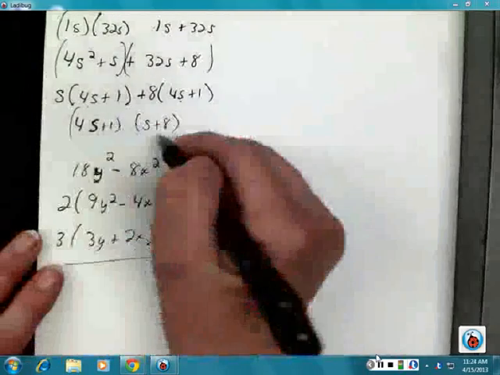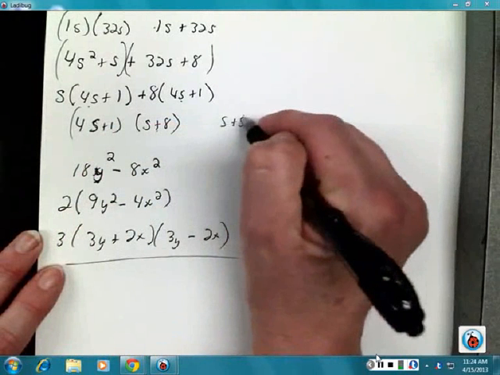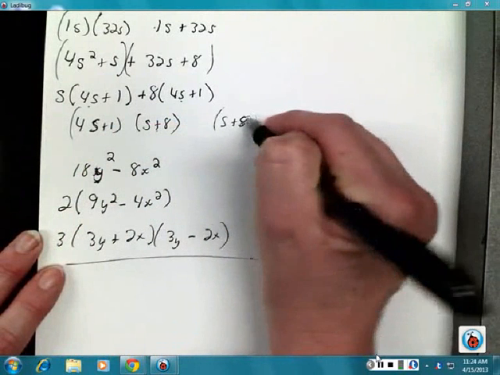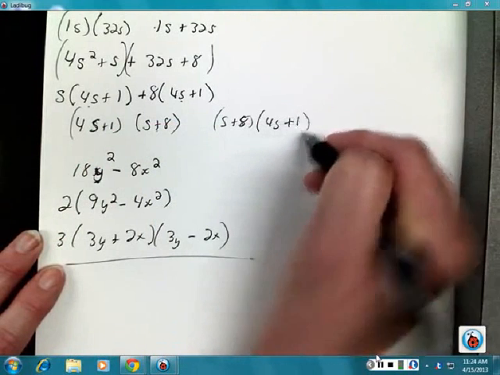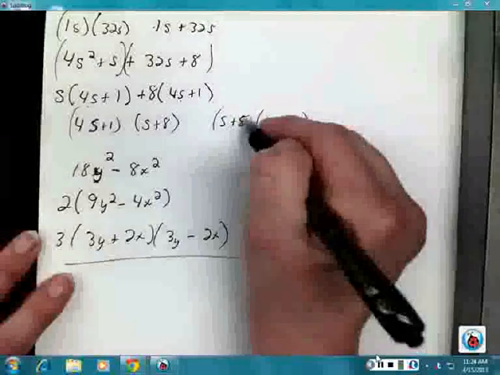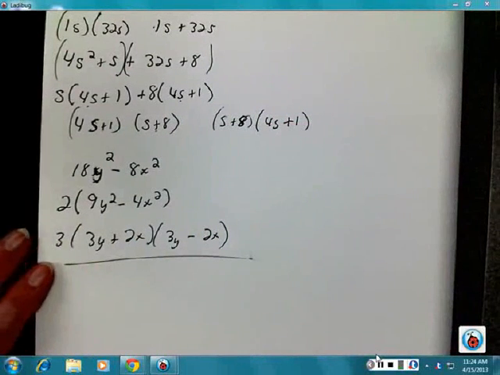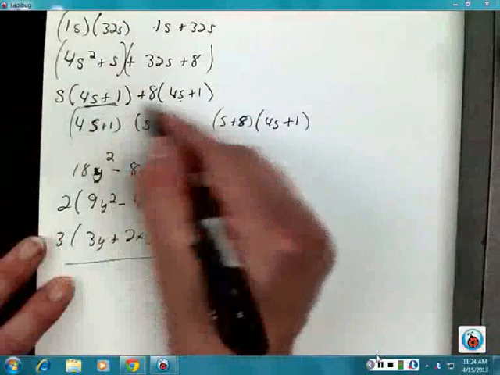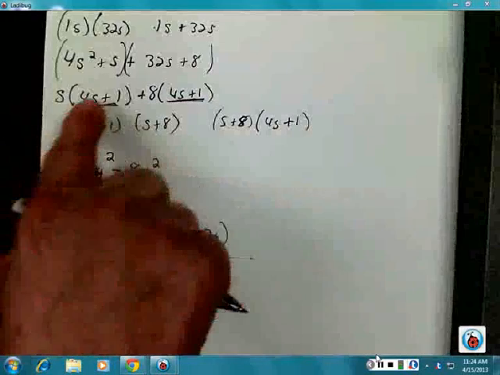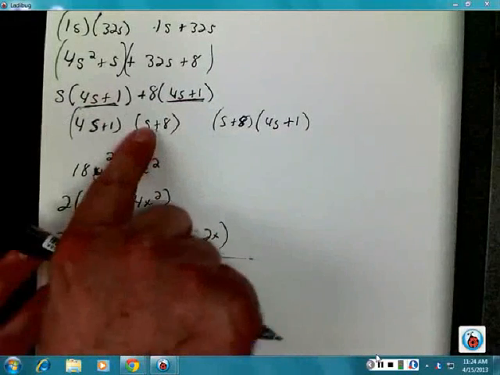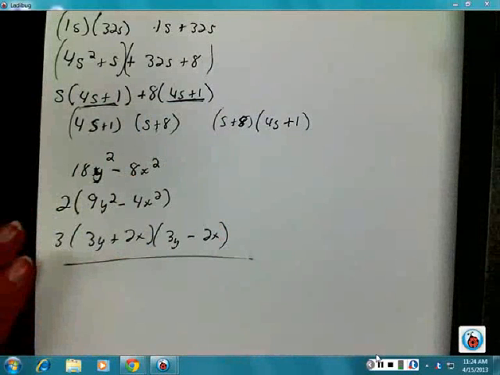So basically, if you're back up here, and you put in 8s plus 8 times 4s plus 1, it will accept it either way. So you don't have to worry about that. How come you switch it every time? When I do these, I always look for that common piece. I pull it out first, because then when I pull it out of there, I'm left with the s, and when I pull it out of here, I'm left with an 8. That's the only reason.